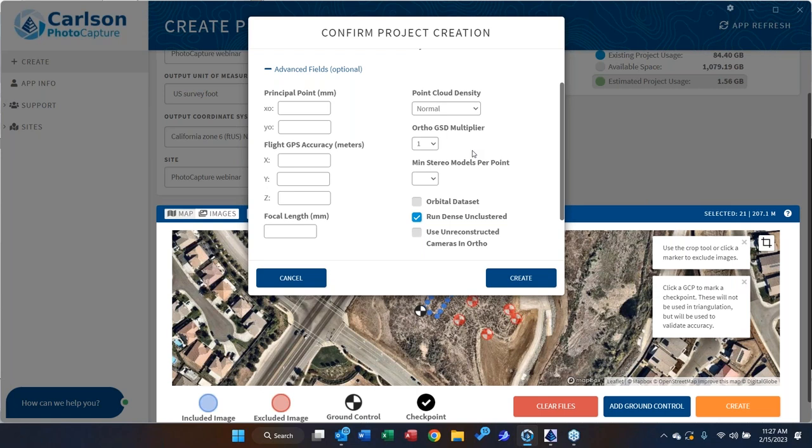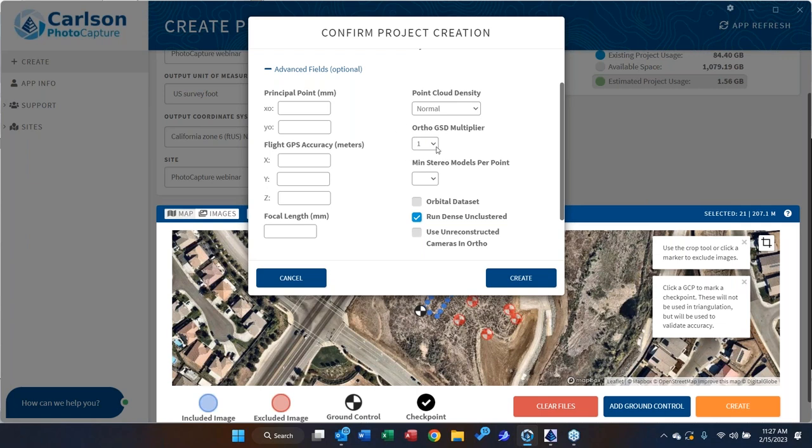All right. So what about this one? What's my recommendation? My recommendation is always go one. You never know. We do have an option in PhotoCapture that after you have processed, if you wanted to change the resolution of the ortho, to, again, change the resolution from 300ths of a foot to, let's say, 600ths of a foot horizontally, then change it later. Always process at one. Maybe it's a little slower, but it's worth it, as opposed to changing it here, where you can't go back to a more accurate one after the fact, right?